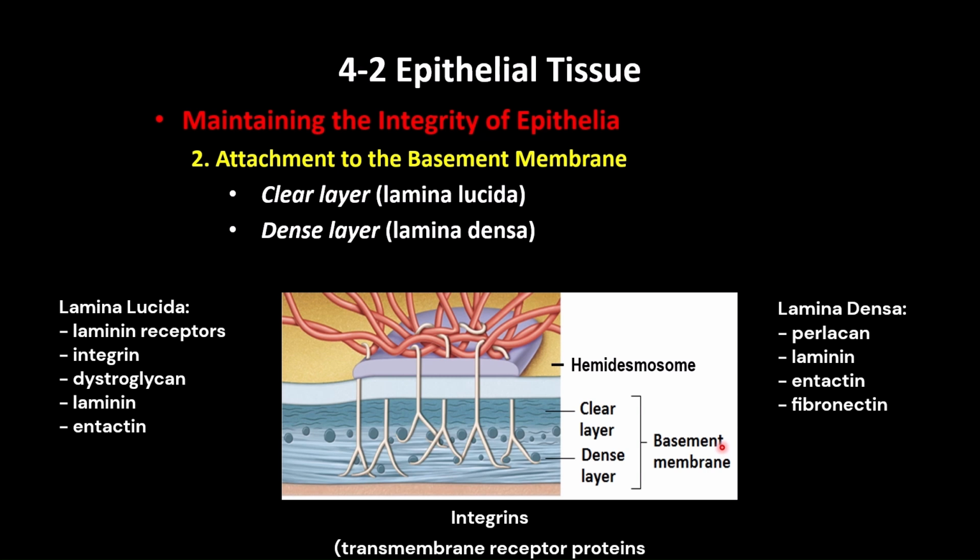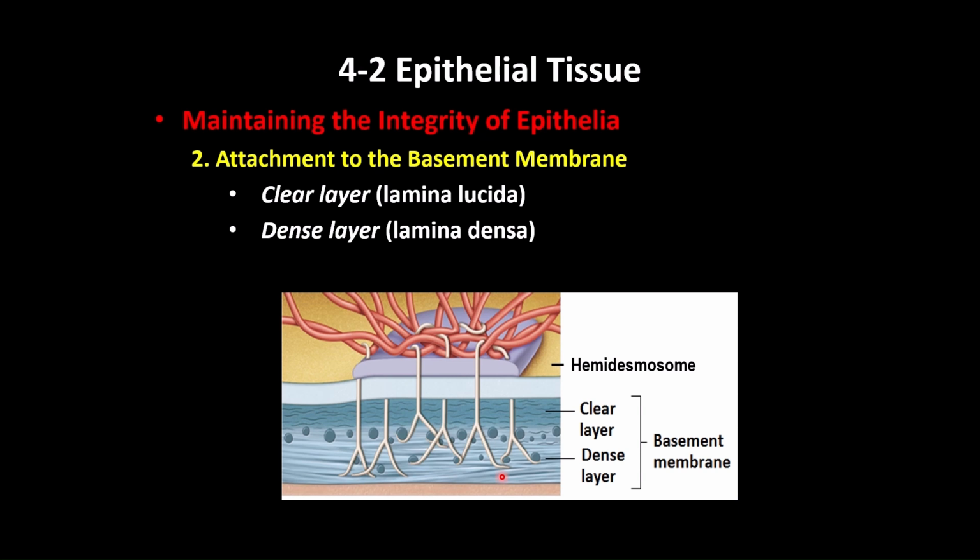So going back to the hemidesmosome, you can see that this whole area, this big one, will be an epithelial cell, and this is the base of that epithelial cell. That base is attaching to the basement membrane through this hemidesmosome. These are the cell adhesion molecules, and they are attached to this area, and these are the intermediate filaments. So it's only from one side. On this other side, you do not have epithelial tissue, you have connective tissue. This is why it's called hemidesmosome, not spot desmosome. Spot desmosome is if you have two epithelial cells connected to each other.